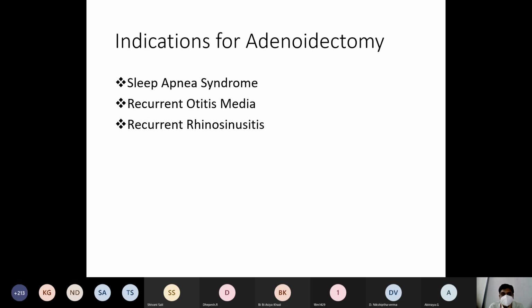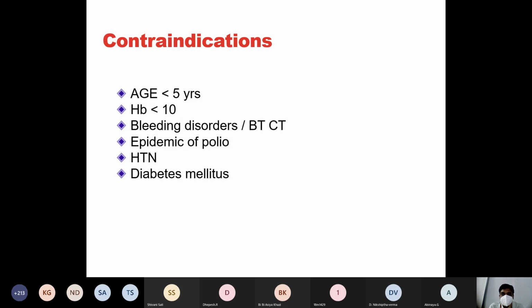It can be done when there is a focus of infection from the adenoid or tonsil into the ear. So adenoidectomy can be done if there is sleep apnea or recurrent otitis media or rhinosinusitis. Basically, if there are complications or developmental problems or significant loss of quality of life caused by the infection. If there is none of these indications, and it's a single or a few episodes of tonsillitis or adenoiditis, you can manage non-surgically with antibiotics as discussed previously.